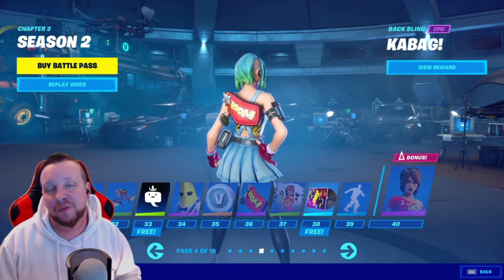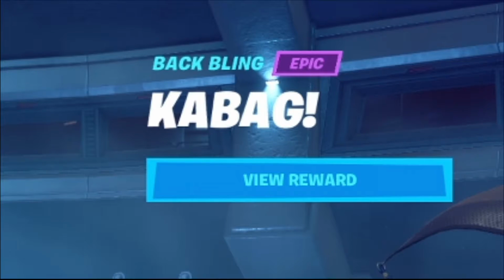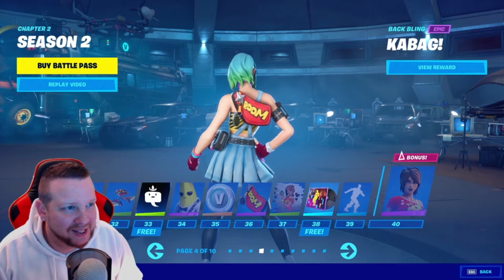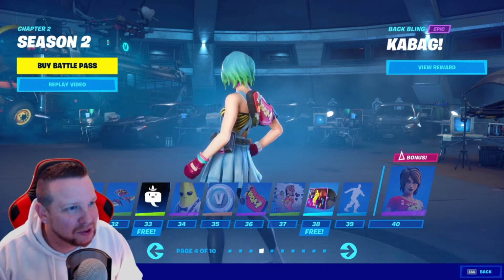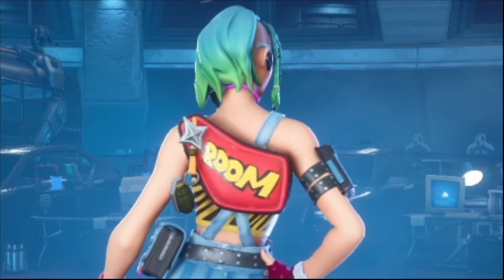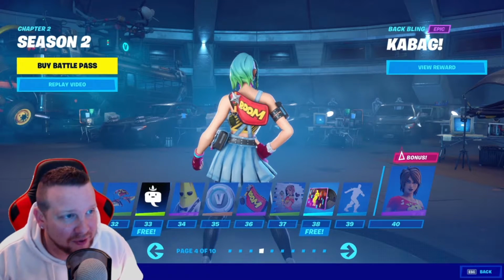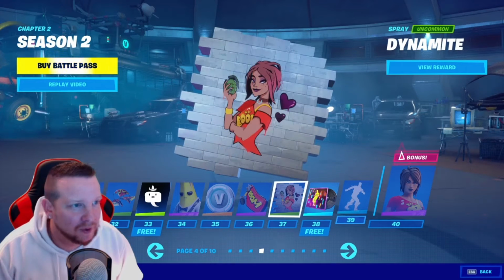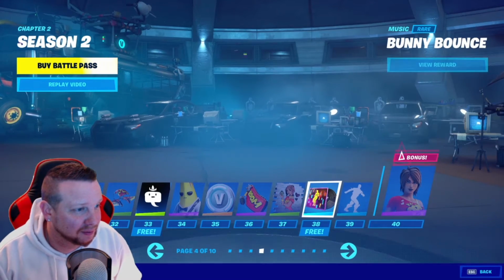Okay, so now this is something a bit different and something a bit nice. It's a kaboom, I don't know what you call it. I guess it's like a back bum bag, right? It's called a back bling. It's got a little grenades motif to it, maybe a ninja star hanging from it there. I mean, it's pretty cool. And I definitely can see a lot of whammons rocking this one. Very nice spray, you know, can't go wrong.